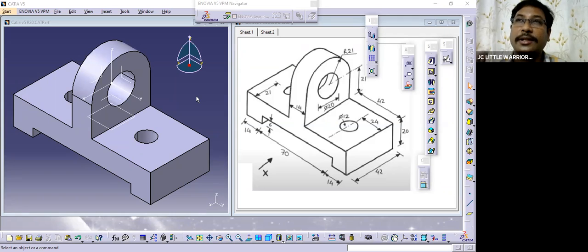If you just create a 3D model and just create a drawing, then you are just a CAD guy. Computer aided designing. That means you only receive input, you do something and dump it. That is a CAD guy. If you want to become a designer, then you have to learn more than this. So you need to learn manufacturing processes.